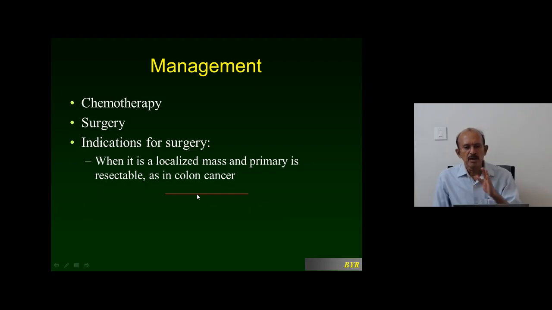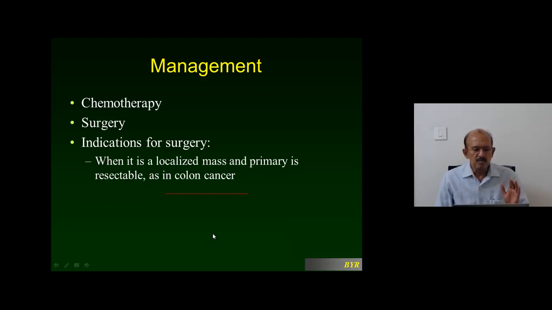Then what you do is the hemicolectomy operation, and along with that you do a right or left hemihepatectomy. That means the solitary mass is removed. It has been studied that when you do like that, the patient survival will be just like the usual colon cancers without liver metastasis. So though it is an inoperable or advanced stage, in colon cancer, when it is solitary, when you resect the liver, then patient survival will be very good.